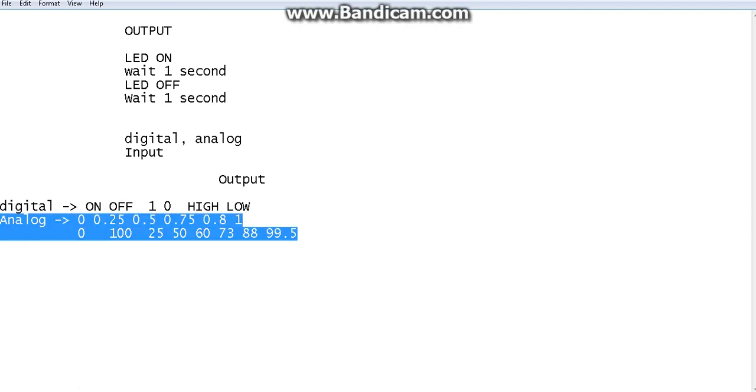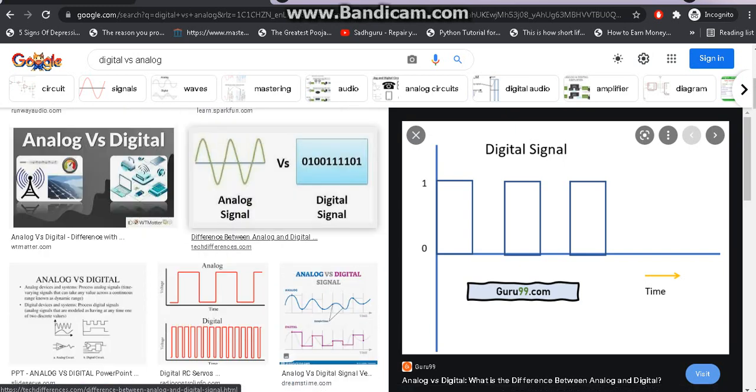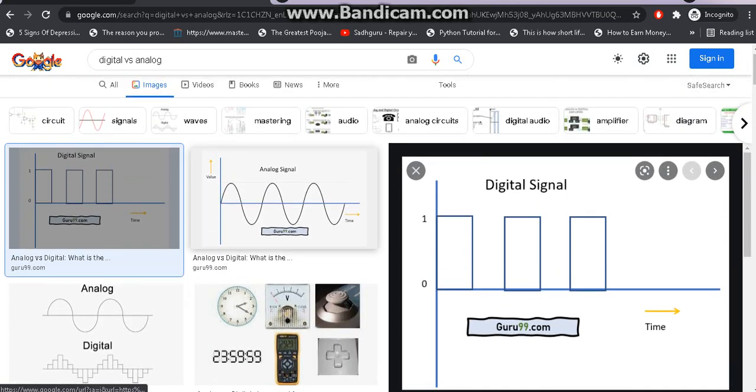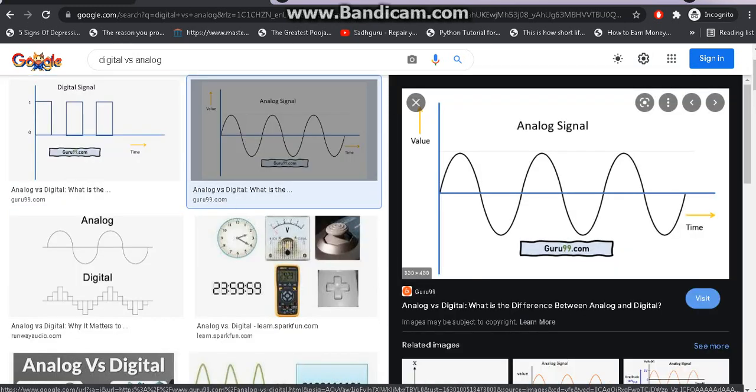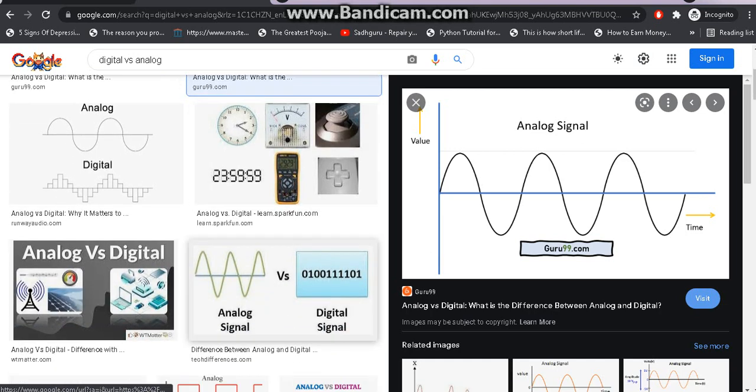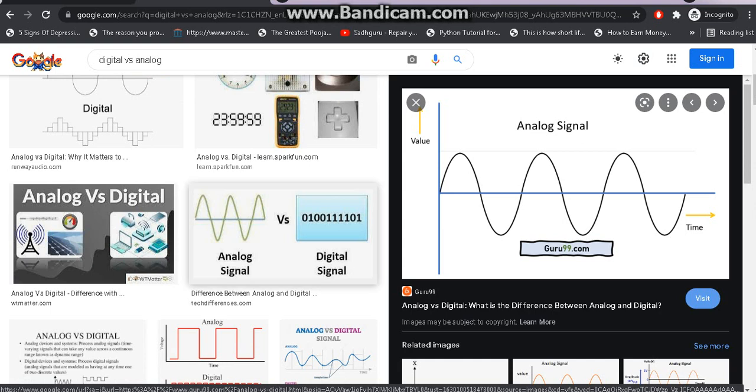Okay, so how does an analog wave look like? Something like this. See, at any given point you can have the values. See, it is 0, it is 5, the highest value. In the middle you can see 0.25 is possible, 0.5 is possible, 0.75 is possible. You see, so I'm not getting too much into this. If you don't understand this, you have to go and see the difference between analog and digital, and look it up by yourself.